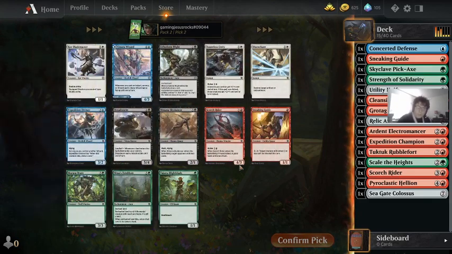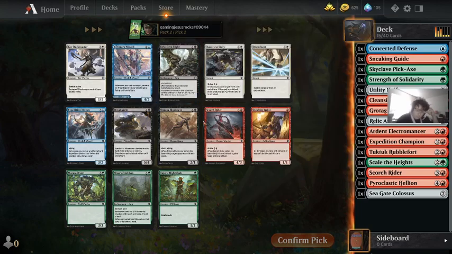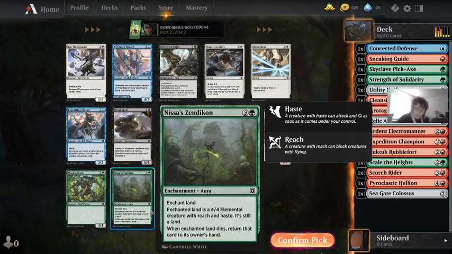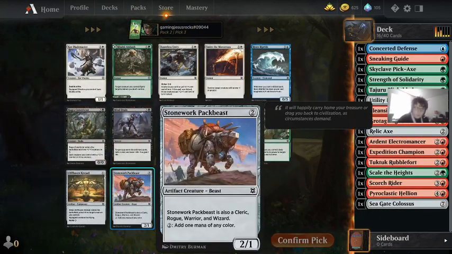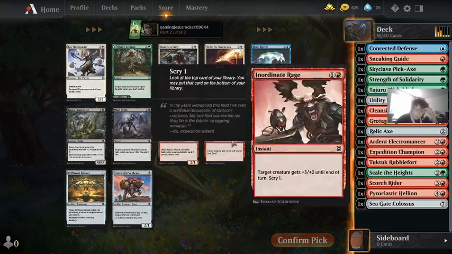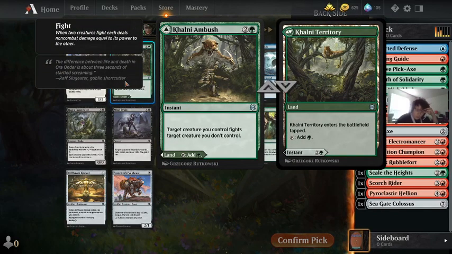We got Tertu Touchblade, ancient land. Scorch Rider. We got target creature with power 2 or 3 can't be blocked this turn. Deathtouch. I think I want to gather this one here, because that's a cheap deathtouch. It's a 1-1 deathtouch for cheap. Whenever it enters the battlefield, you may discard a card. If you do, draw a card. Target creature you control deals damage equal to its power to target creature you don't control. Creature you control fights target creature you don't control.